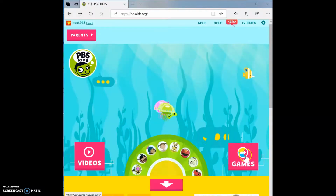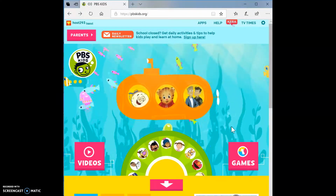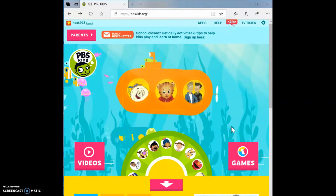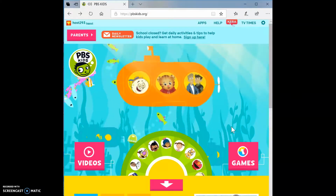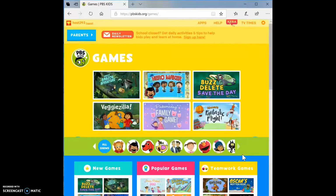We're going to focus on the part where a lot of the individuals who are working on cognition and all those kinesthetic and auditory elements love this particular section, games. And so games work on kinesthetics. The game works on following directions, also being able to utilize the keyboard. And so it works on being very productive as well as being able to multitask. So let's go to Amazon Adventure.